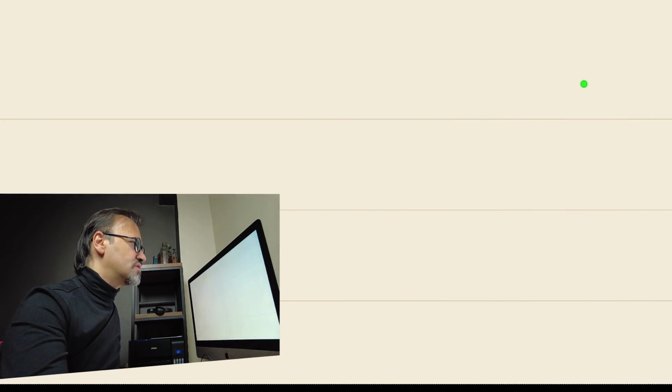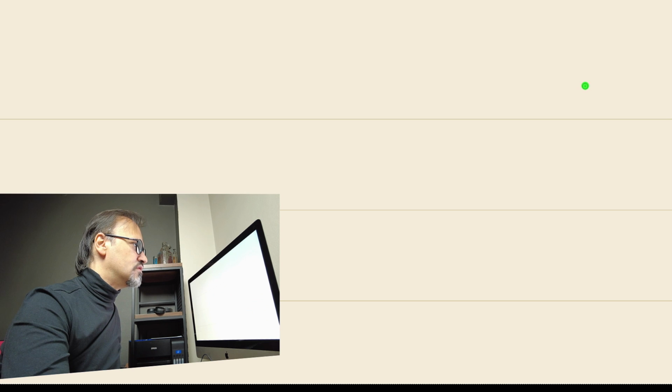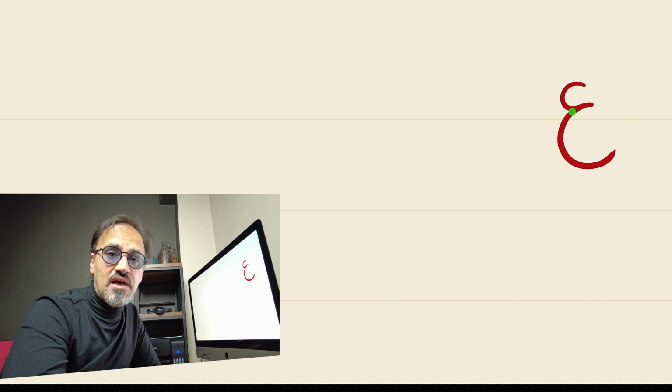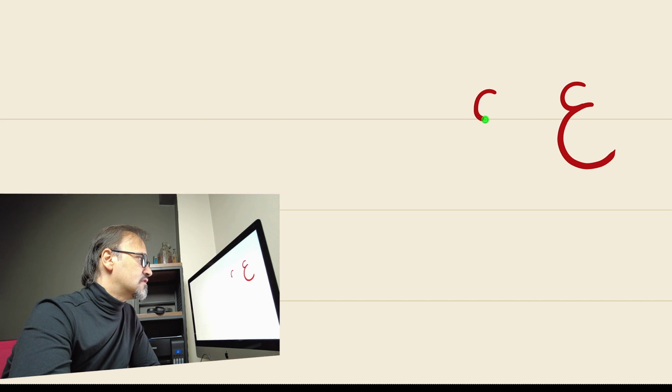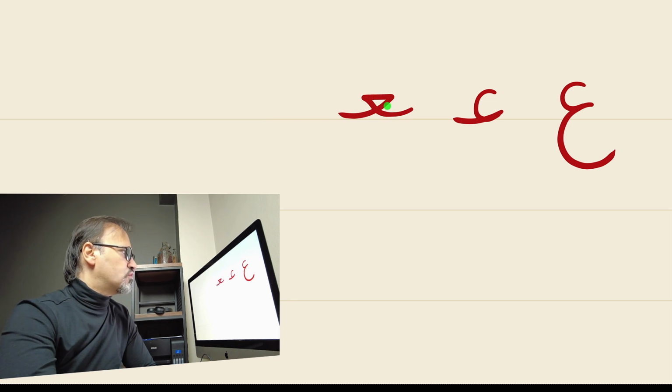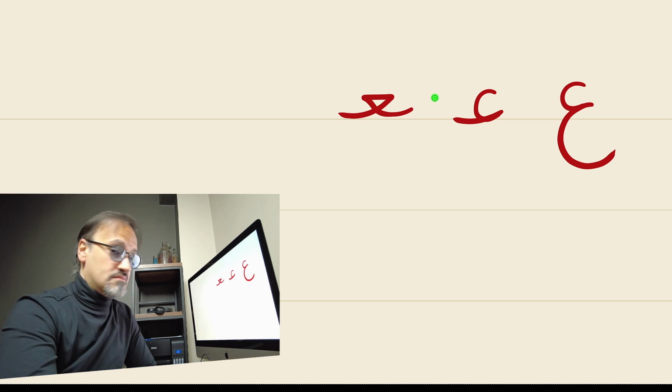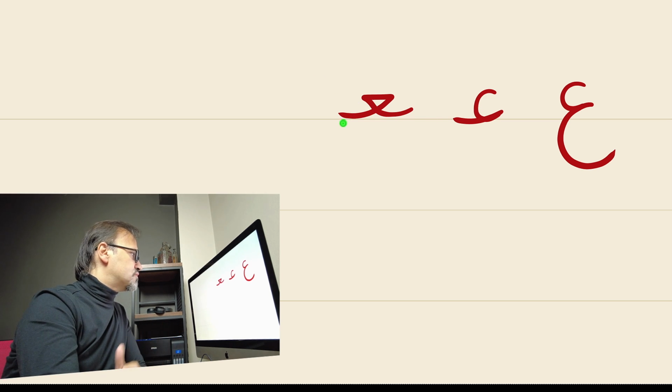So let's see how this is written. This looks like a crescent moon sitting on the top of another crescent moon. Okay, so this is the Ain sound. Now when this comes at the beginning, it's written like this. Start writing. And when it comes in the middle, it is written like this. Okay, now you're wondering, what does this have to do with this? Beats me. Okay, but this is how it's written in the middle.